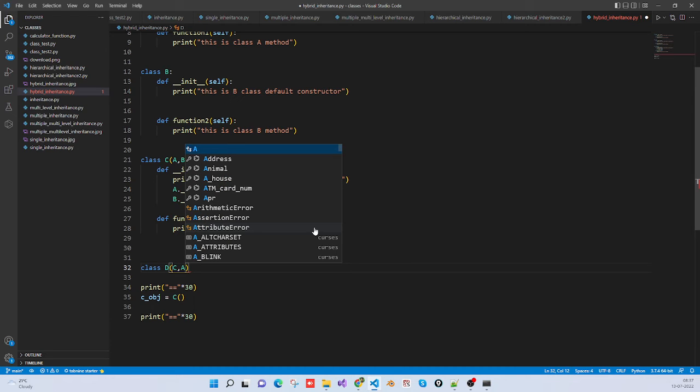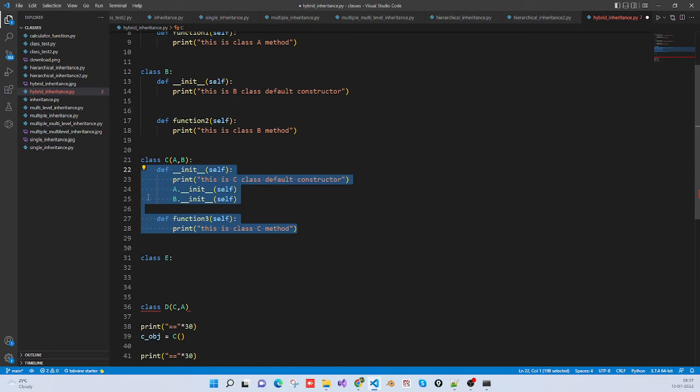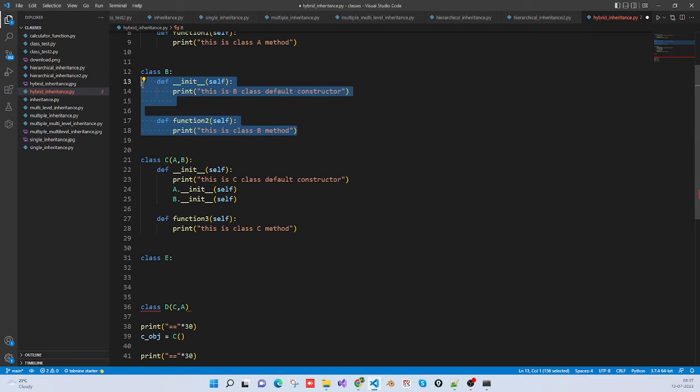Anyway, inside C class A class is already there, so I will create one more class which is not inherited in these classes, class E.